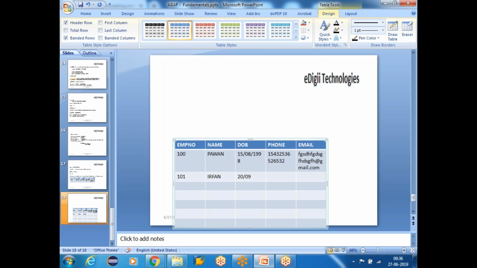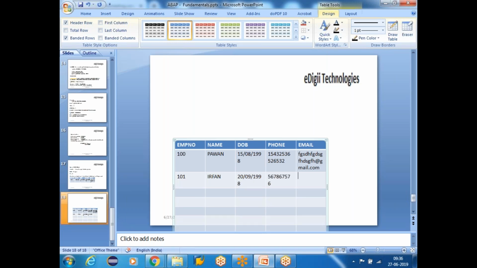One maybe 09. Okay, maybe 2000. What is your age? Same 98. Okay, so it's a same batch, right? 1998. Guys. Okay, maybe your number is something and something, and okay, Irfan at the rate gmail.com.